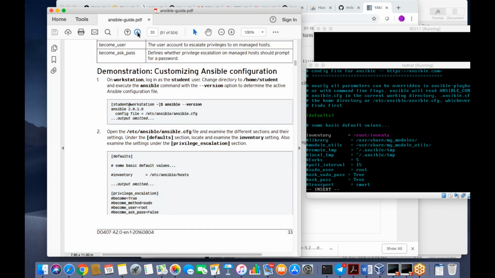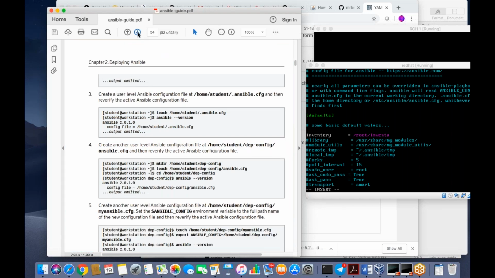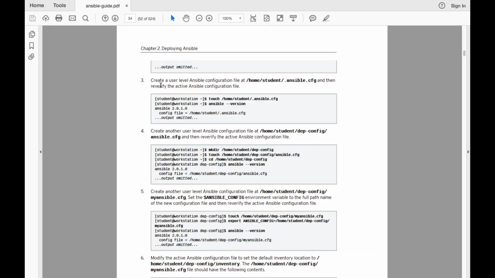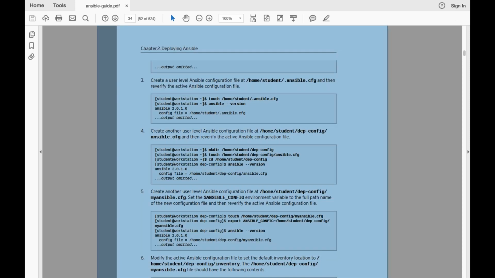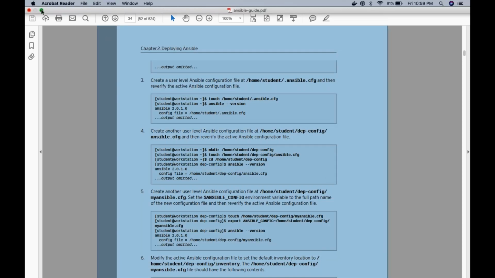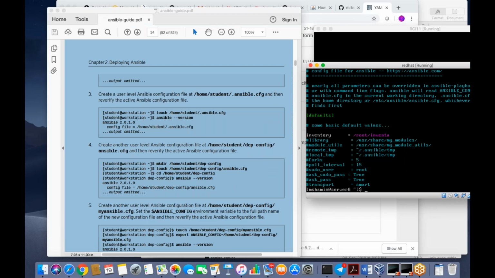Come to the next page, 34. So what they did here is they just created a user level Ansible configuration file. Whatever I'm doing here is the user level configuration file. It's not a global file. I'm repeating it again and again so you can understand this.